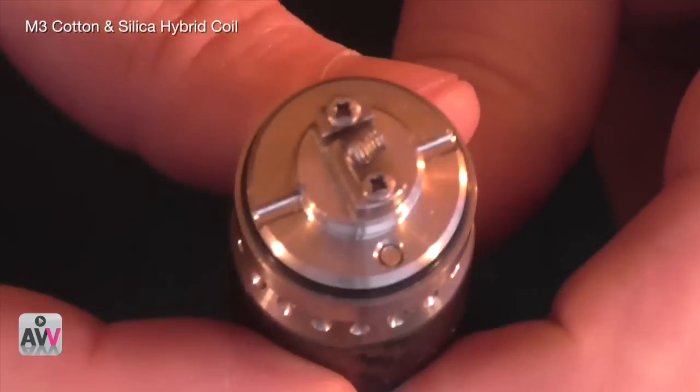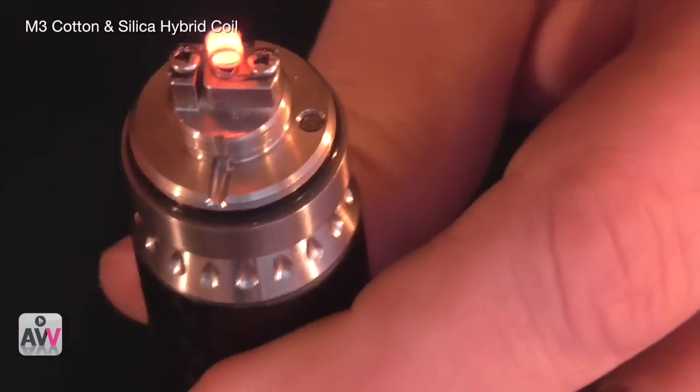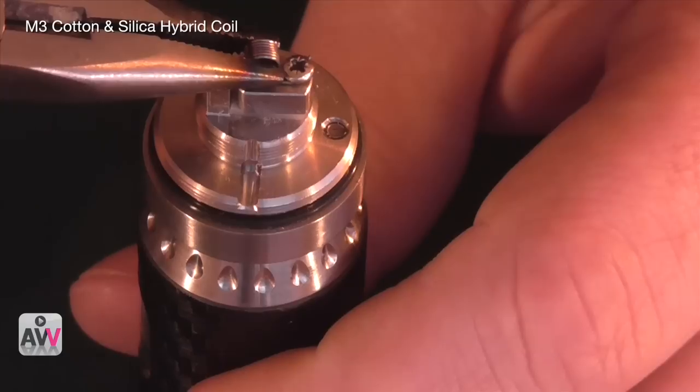And then we just go again, because we can get a little bit closer than that. Again, it's glowing nicely from the inside out till it's nice and hot. And then again just hold it till it cools down.